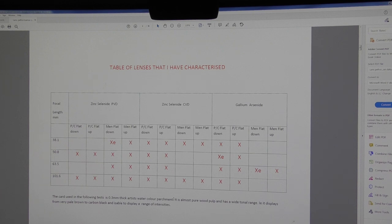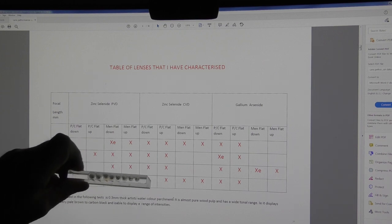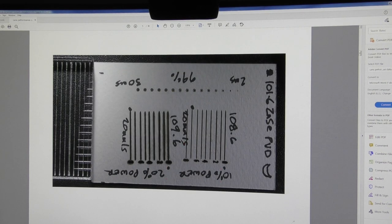There is no real depth to the material, so we're not going to see the sort of things that we see here. All we're going to do is basically see what we see on the end there. So here's what I've done for every one of those lenses in that chart.